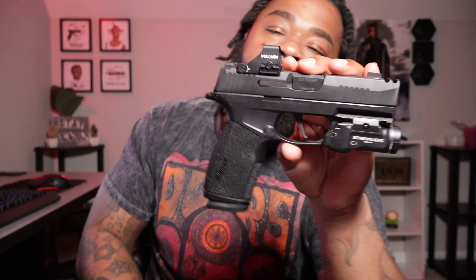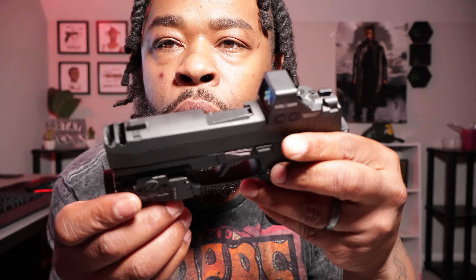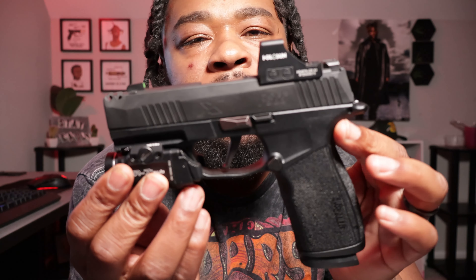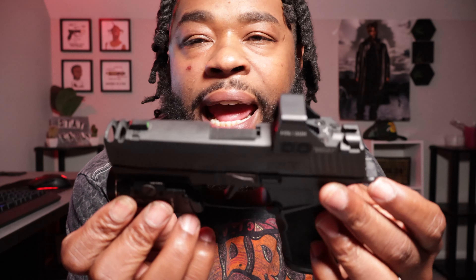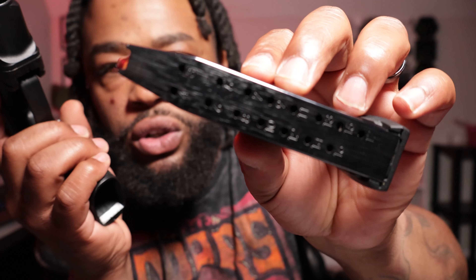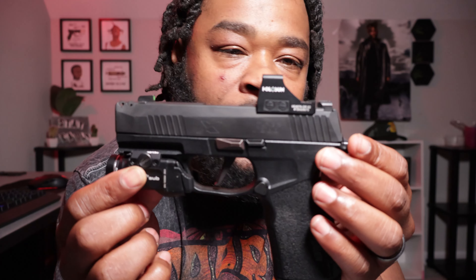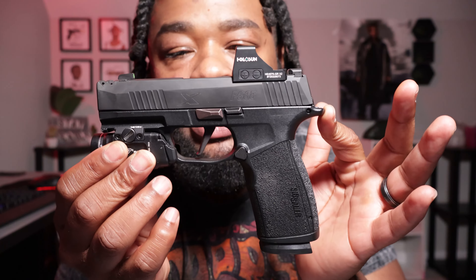Then we got the infamous Sig X Macro — clear. Man, you either love this gun or hate this gun. It's got the beautiful comp cut in there. A lot of people don't like this gun — they said they had rust issues, magazine rust issues, and I guess it was discharging on its own, negative discharges. I don't know if y'all got a lemon or a defect, but I got a lot of rounds through my X Macro and I ain't had no problems whatsoever — no discharges, no rust issues. I done sweated on this gun and everything else because she's slim thick. You can do everything with a slim thing with a nice round count and a big nice grip you can get on it.